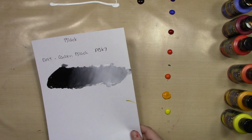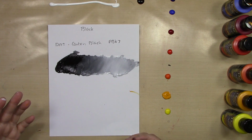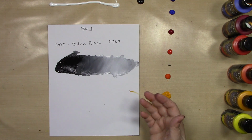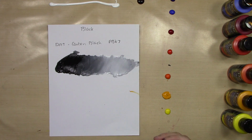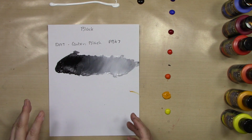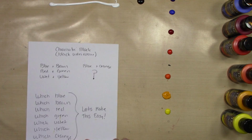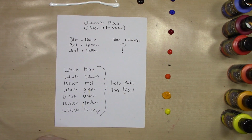To make a black, you can think of taking complementary colors. We could take a violet and a yellow, a red and a green, or a blue and an orange. But are you going to get the real darks out of that? That's what I'm going to experiment with, because what blue, what red, and what yellows are you going to use? So what are we going to do?